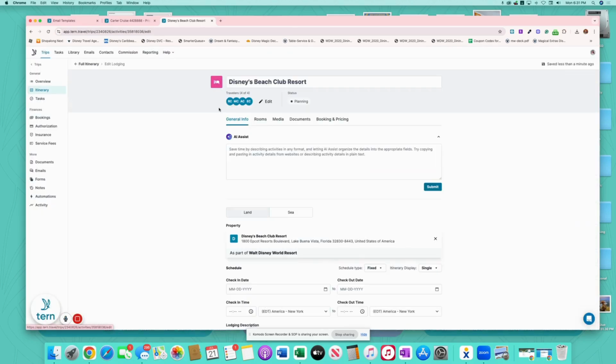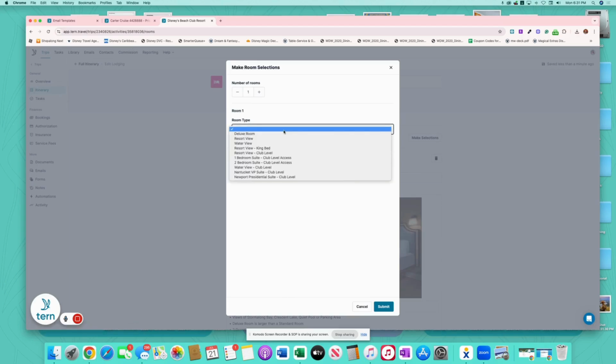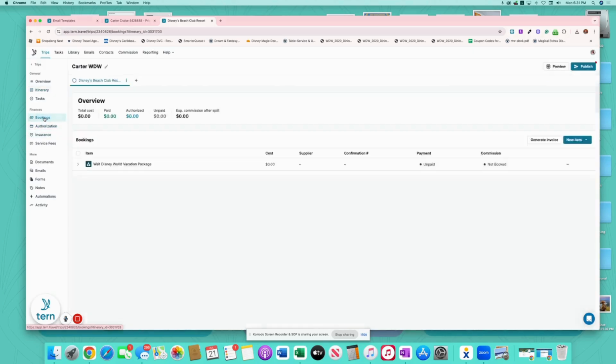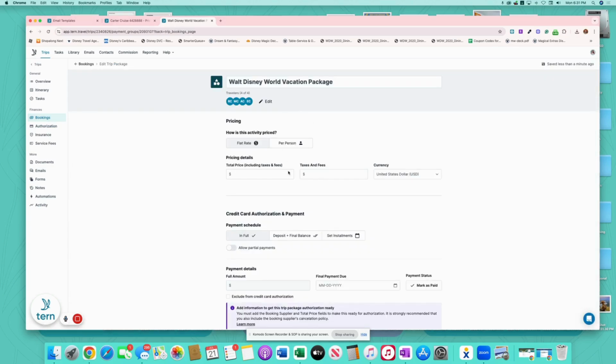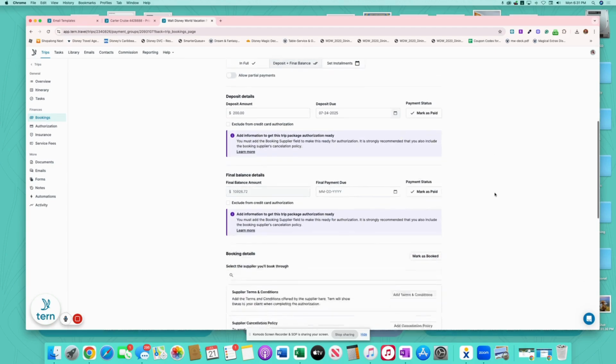I'm going to choose my room category, which is Resort View Club Level. Bookings. I'm going to put in the offer, deposit and final balance. 3 days.